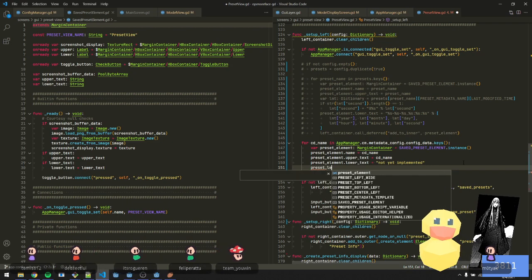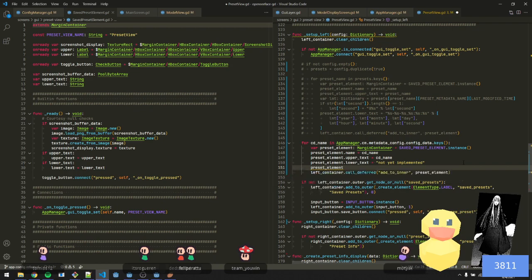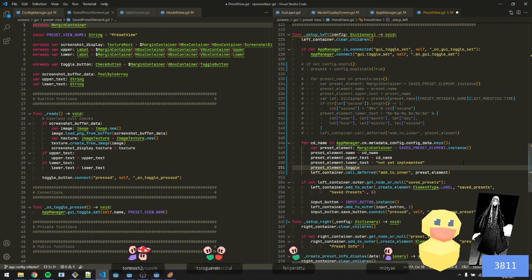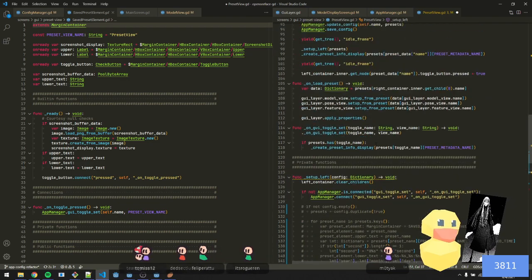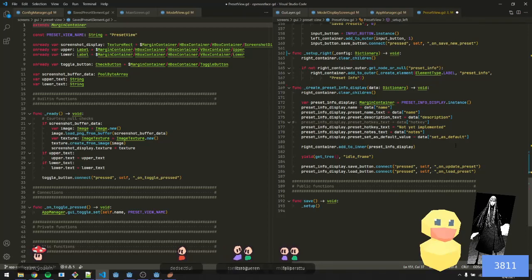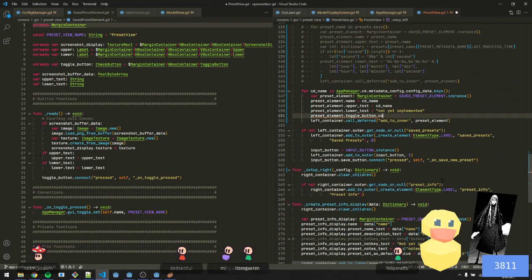Preset elements. Dot toggle button connect. Create preset element. Dot connect pressed.